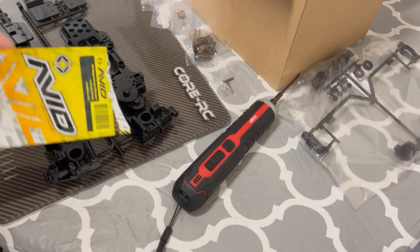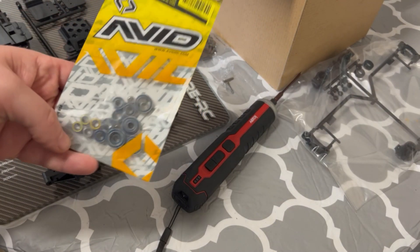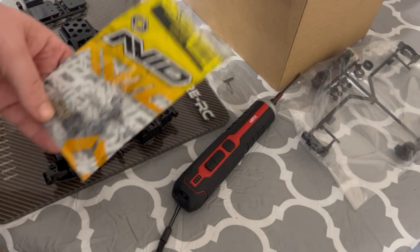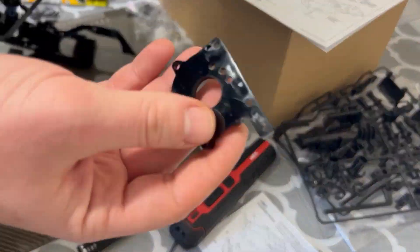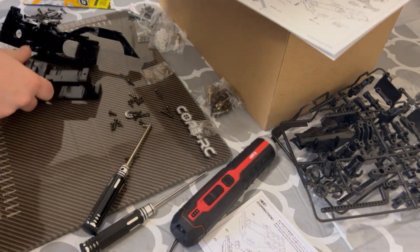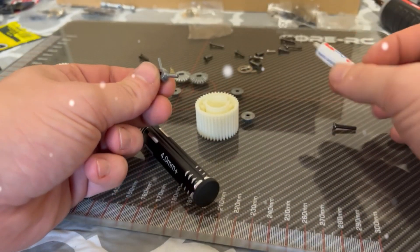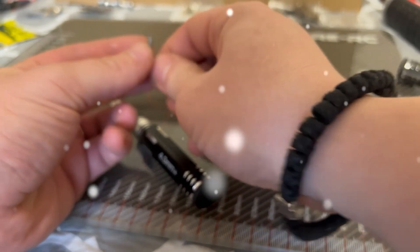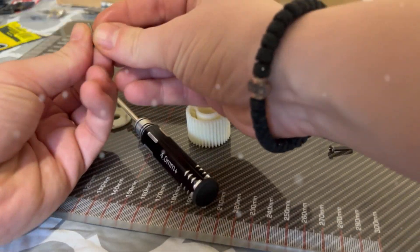We're starting with the bag of screws — I'm not going to do a whole video of building, but I forgot to get bearings so I have a pack here and I'm just going to try and fit this in. This was a pretty fun build; I really enjoyed building this car. There are a couple of steps you really have to take extra care of, especially when it comes to assembling the left and right sides. Overall, the diff building is always quite fun as you have to align it rather well. I think I should have used a little bit more grease, but that's by the by.